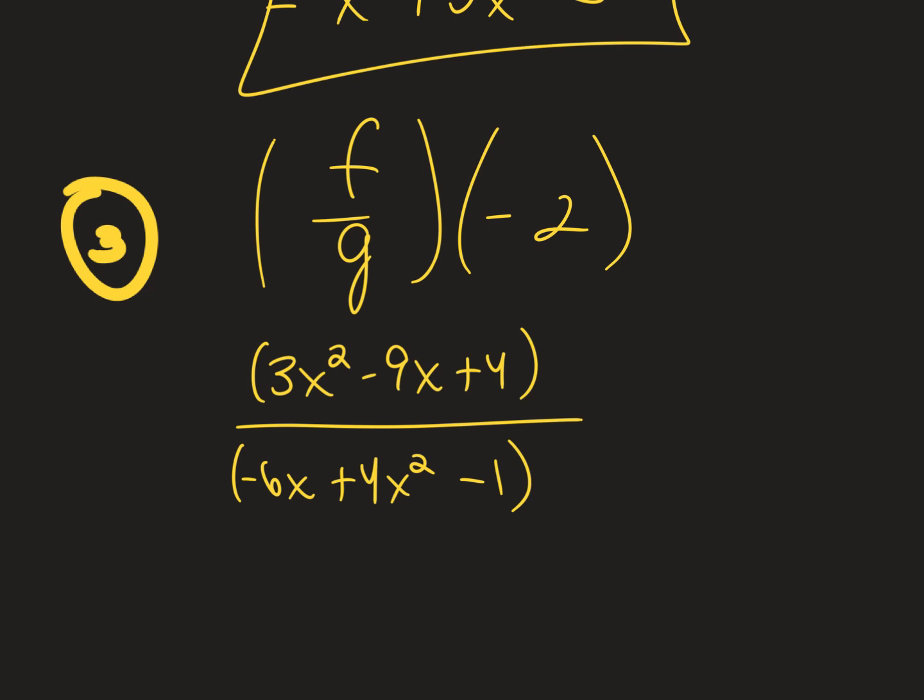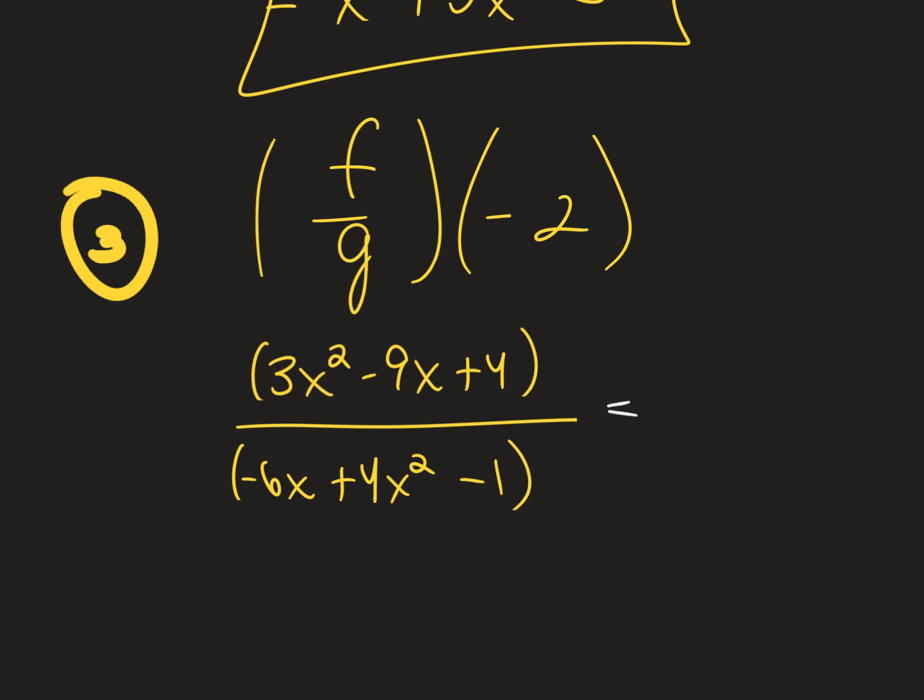Now we can't start crossing stuff out because everything is connected with plus and minus signs. So you can't say that 3x squared and 6x simplify or anything like that. But do they want my answer in terms of x? No. What do they want me to do with that negative 2? They want me to plug it in for every single x I see.